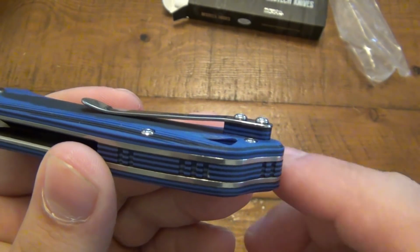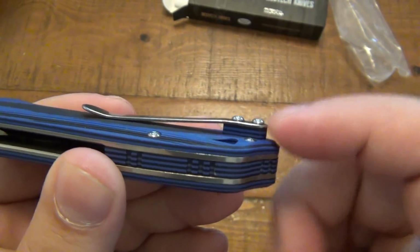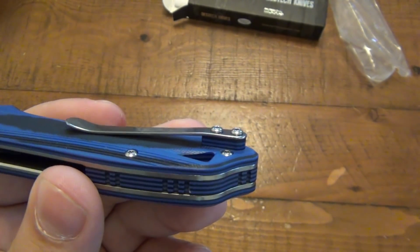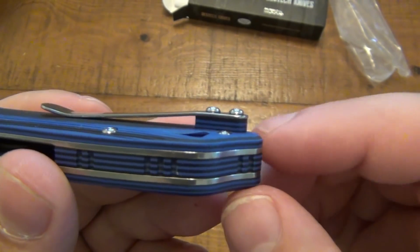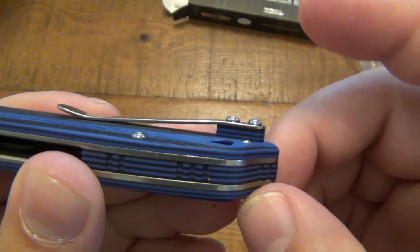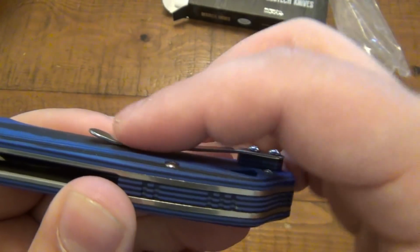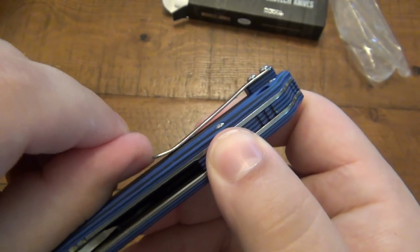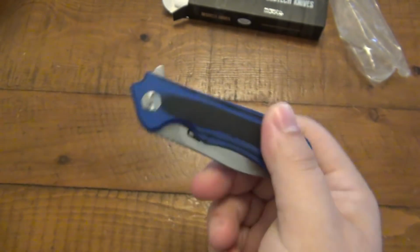Now, usually when I talk about these step-ups, I mean a spacer piece and then a solid piece of metal. More times than not, they are, in fact, titanium, and they're thick. This has a little spacer material, a little piece of G10, but it's still a thin clip, and it angles back up. So that looks like it's going to work totally fine. There's plenty of flex in there. So that seems like a nice pocket clip.